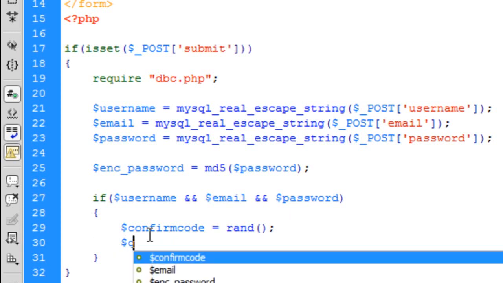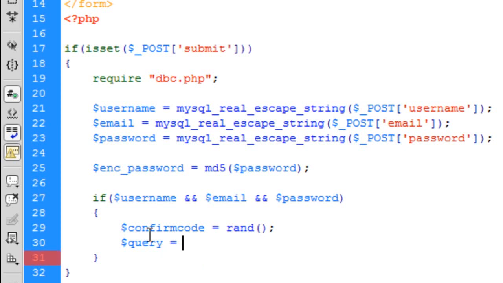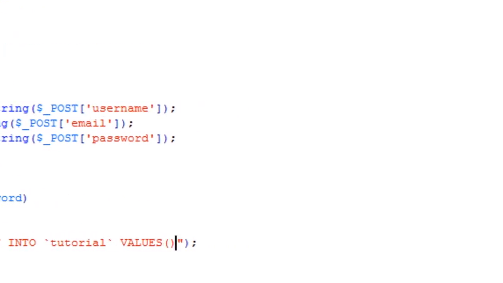Now we're going to create a query, and this query is equal to mysql_query. In here we're going to have the insert of the user into the database. So insert into users. Because I'm not using a users table, I've just called the table tutorial, but your table will probably be called users. Then the values of what we want to enter.